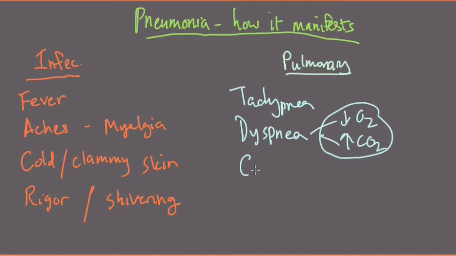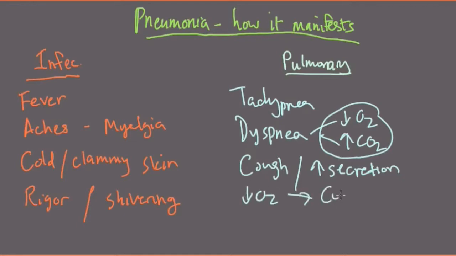Also, with pneumonia, you have a lot of coughing and a lot of secretions. So you'll see and hear a lot of junk in the patient's lungs. That is a result of the pathophysiology of pneumonia. Due to the decreased oxygen, you'll also have cyanosis, especially in more advanced cases of pneumonia. Cyanosis is a blue tint or hue around the mucous membranes, and this is sometimes visible in the lips, the nose, the ends of the fingertips. It's typically more visible in children than in adults.